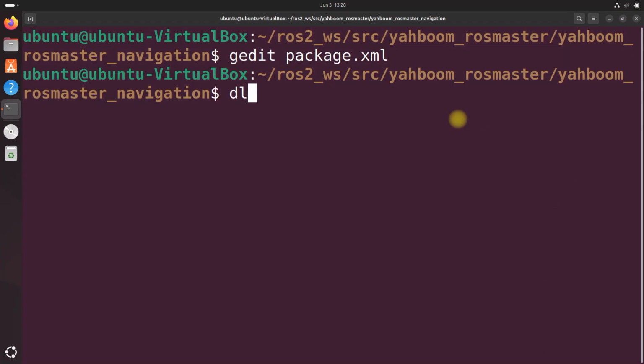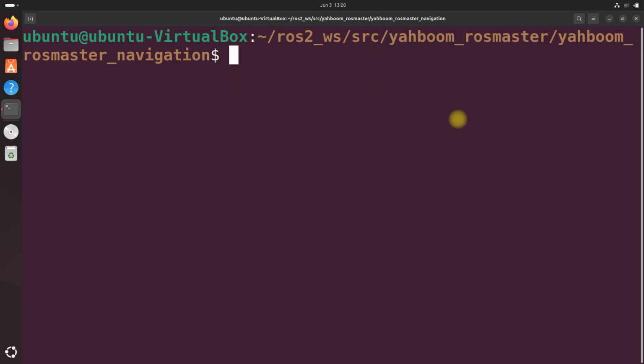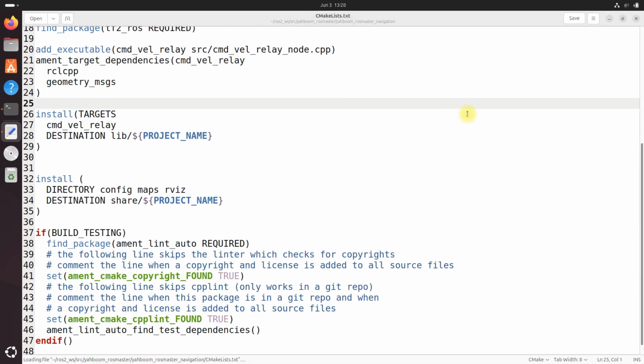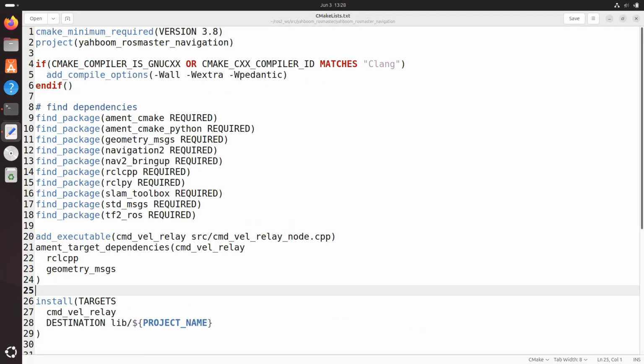Now let's clear. Now, to properly build and install all our Python scripts, including the new assisted teleoperation script, we need to update the CMakeLists.txt file. So do git, CMake, and let's properly edit this, to make sure we've got all the necessary stuff in the CMakeLists.txt. We just added some new stuff.